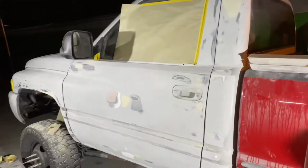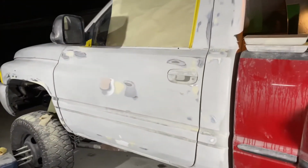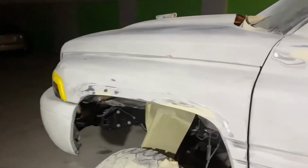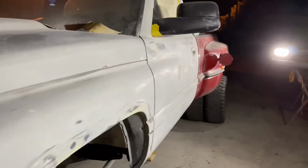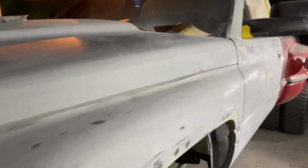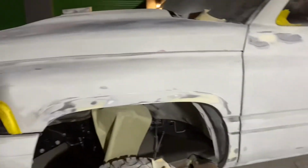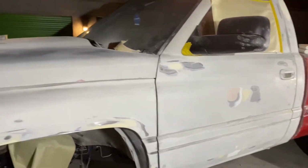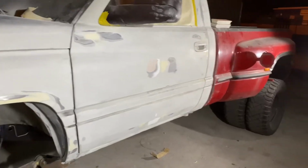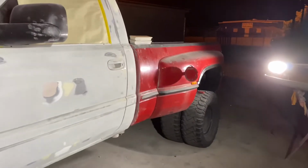All right, the truck is blocked with 180. Found a few little low spots, so I put a little sealskin glaze putty in the areas, blocked out all the low areas, and I'm about to shoot some primer on all the areas that are sanded through on the primer. And then tomorrow I'll be 320 blocking the rest of the truck along with this side, and I'm dreading taking those fenders off because it sucks.